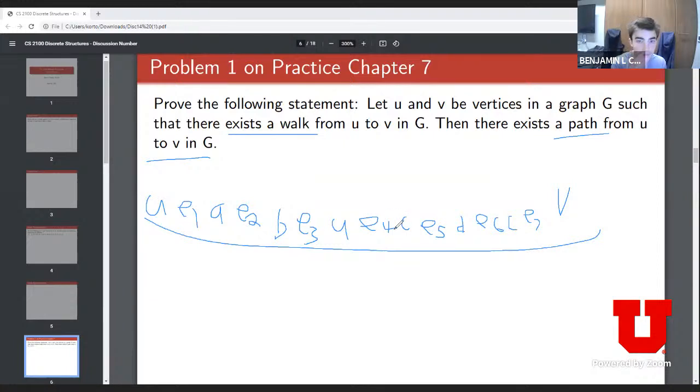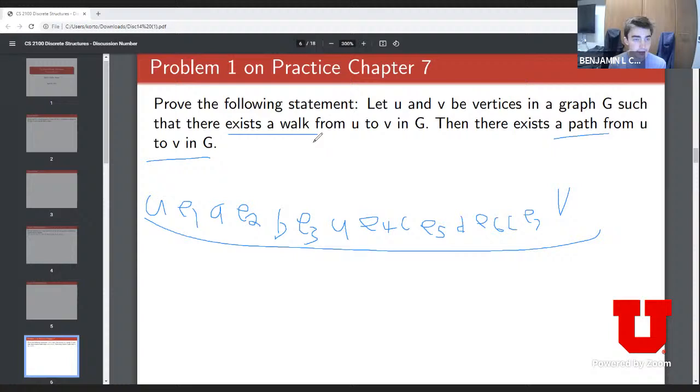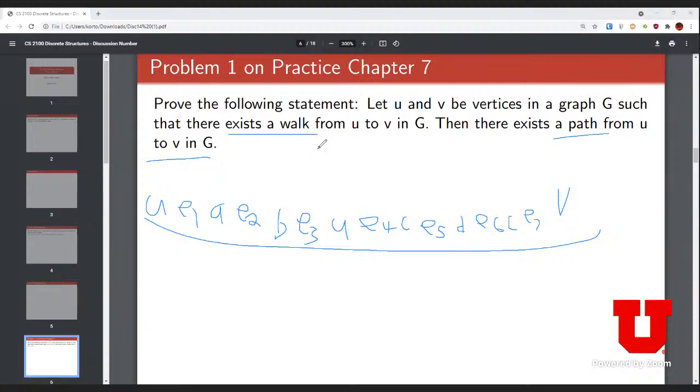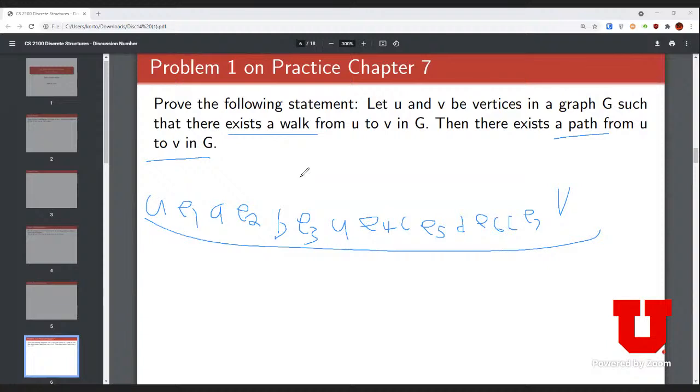So how do we prove that any walk from U to V can be turned into a path from U to V? We have to get rid of all the repeated vertices if we want to turn this into a path, right? But how do we know the path will still go to V? How do we show that if there's a walk from U to V, then there's a path? Doesn't the book have a proposition that essentially says if there's a walk, then there's a path? Probably, because it's true, right? It's probably a theorem in our book.